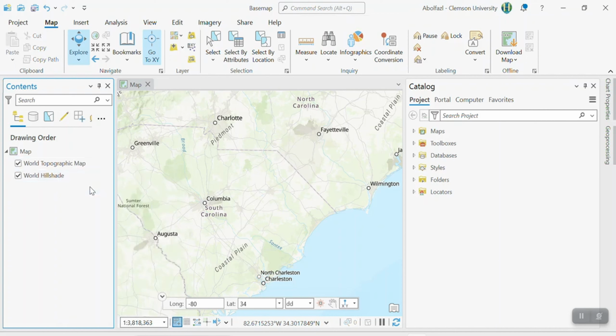Another important thing is sometimes you want to add your own data. Here I'm not adding any of my own data, but in the future labs, starting next lab, you will learn how to add your own data and work with it. In order to add your data, you have to click on this yellow button with a plus sign on it. This is called Add Data.